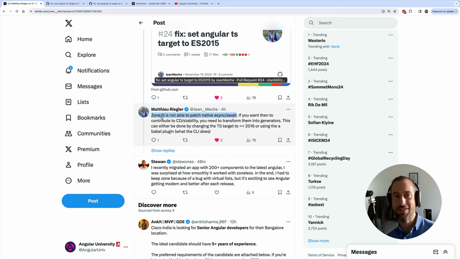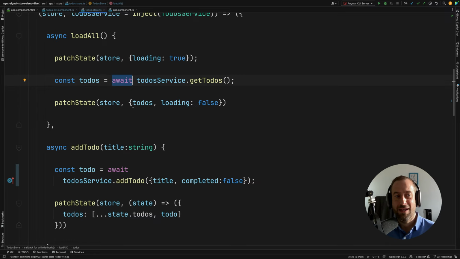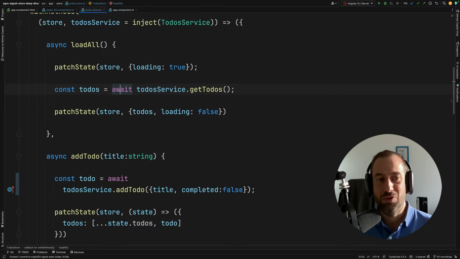I'm talking about default change detection. So Zone.js patches the native APIs of the browser in order to be able to inform Angular that these events have occurred. Now, what is the problem with async await? The problem with async await and zones is that async await is a language feature. It's not a library. So it's not like Angular or zones can patch it to get notified that await occurred. That's not possible because it's a language feature.